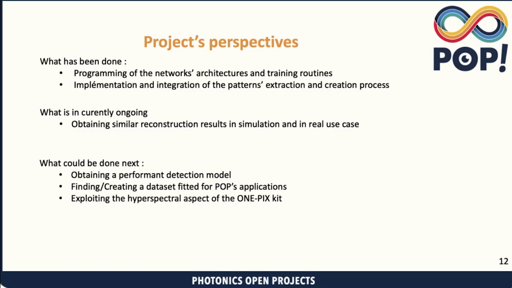and also creating a data set fitted for POPs applications. For example, a data set that could help us perform plant phenotyping or crop supervision. And lastly, all the work that has been done for SPOD has been with grayscale images, which do not exploit the hyperspectral aspect of the ONE-PIX kits. This aspect could be very helpful in improving the model's predictions.